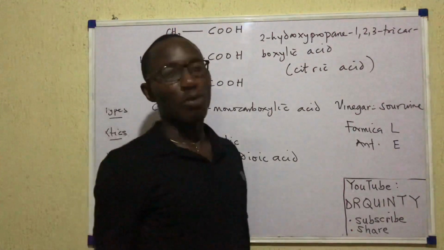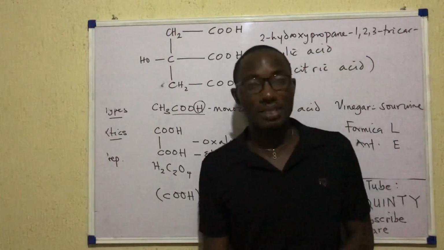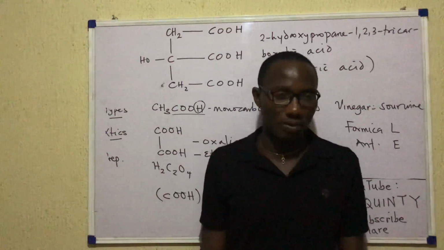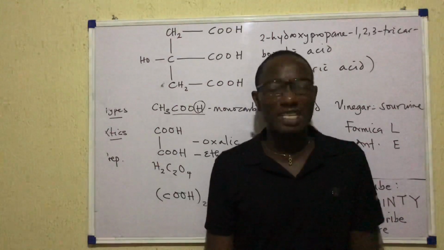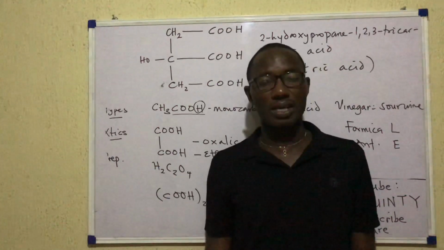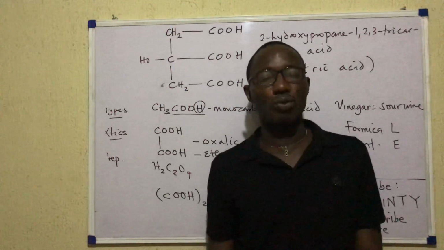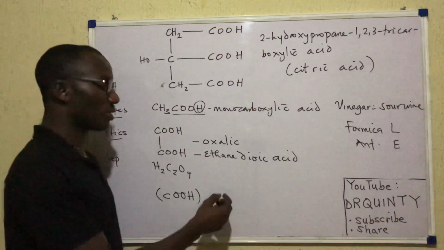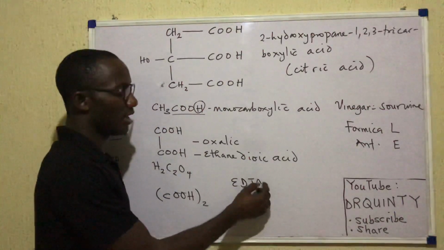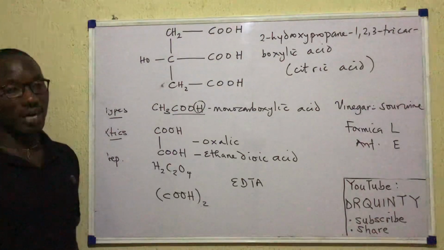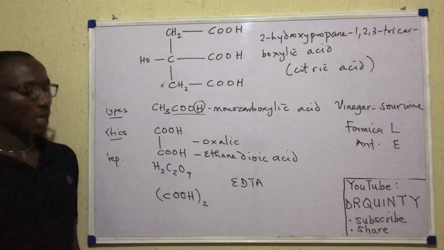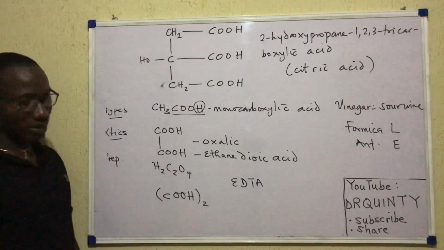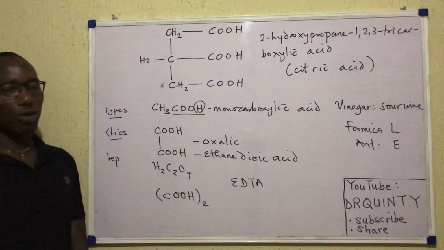Now, sometimes when we have monocarboxylic and dicarboxylic, we could go ahead to speak of tricarboxylic before polycarboxylic. In that case, you may need to include examples of carboxylic acids that have up to 4 COOH groups. They are not very common, but yes, we have examples such as the substance called EDTA, ethylene diamine tetraacetic acid, an anticoagulant. So we'll leave that. Moving on, we talk about the characteristics now of alkanoic acids.